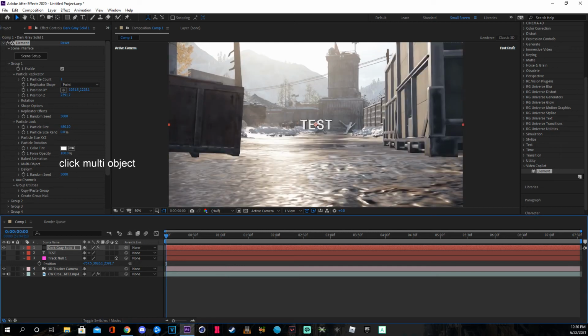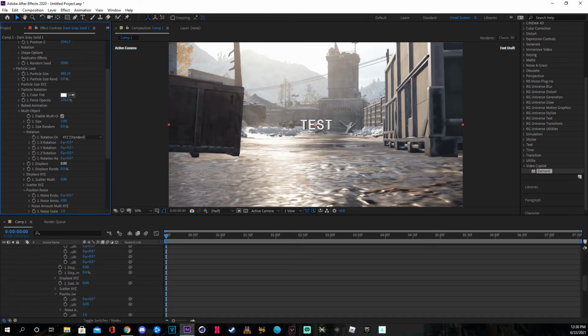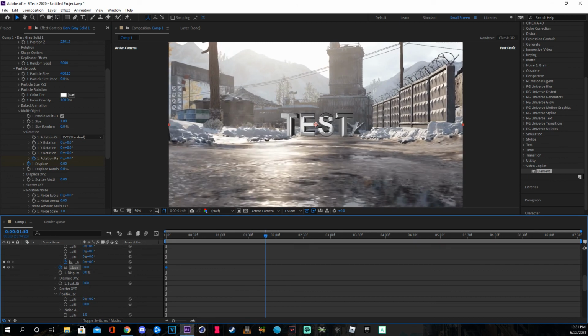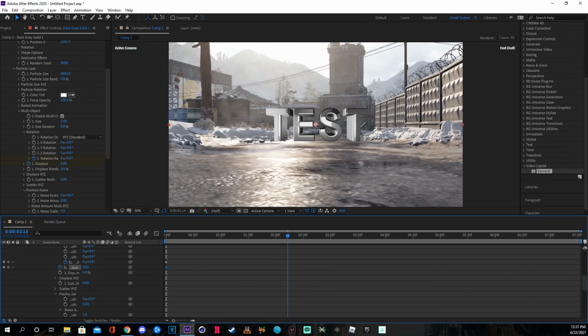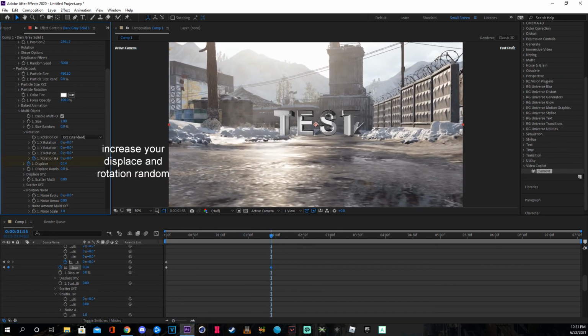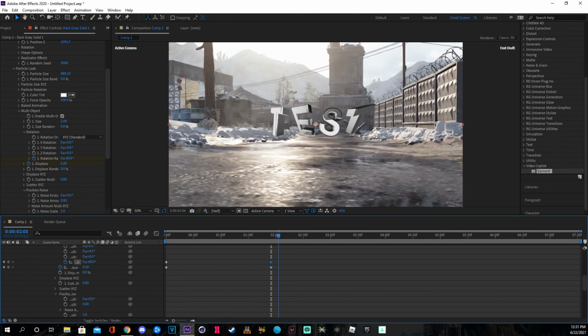Basically, you want to go to your multi-object and enable multi-object. Two things we'll use are displace and rotation random. This is basically going to widen it up, and the rotation random is what's going to give it that rotation. To animate it, you simply click on the clock that's next to it, bring your video forward a little bit. We're going to stop it right about here. Displace it just a little bit. Rotation random, we're going to rotate it in. Here we pretty much did a nice rotation.